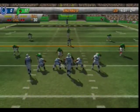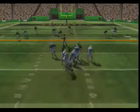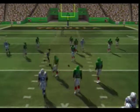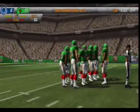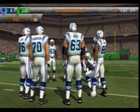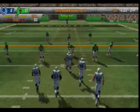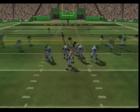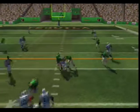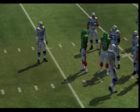The home team come out with 3 down linemen and 7 defensive backs. Drops the interception. Irving was there on the coverage, the intended receiver on the play. Third and 8. Ball on the 30-yard line. The home team come out in a quarter defense. He finds his man. Harris caught it short of the first down marker. 6 on the play.